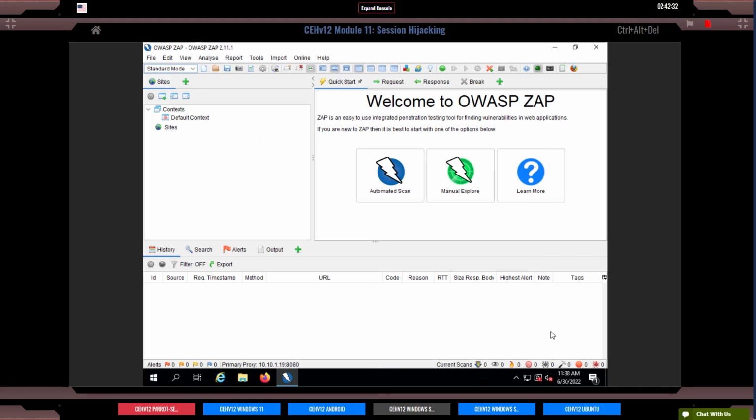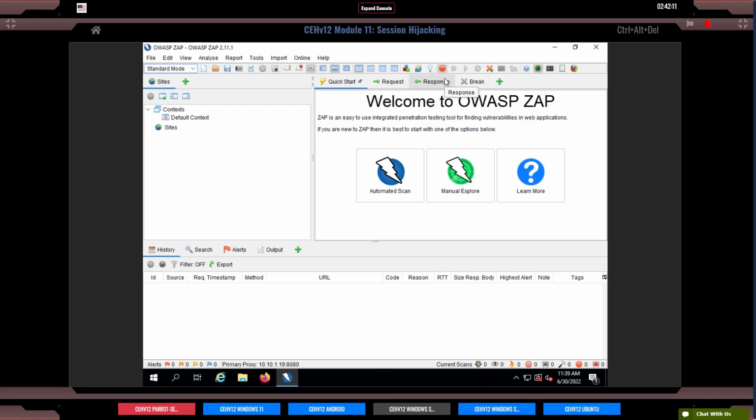Click the Set Break on All Requests and Responses icon, which is the green circular button. This button sets and unsets a global breakpoint that will trap and display the next response or request from the victim's machine in the break tab. All right, when you set it, it turns red.